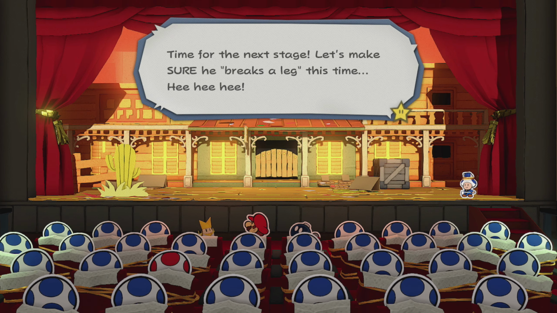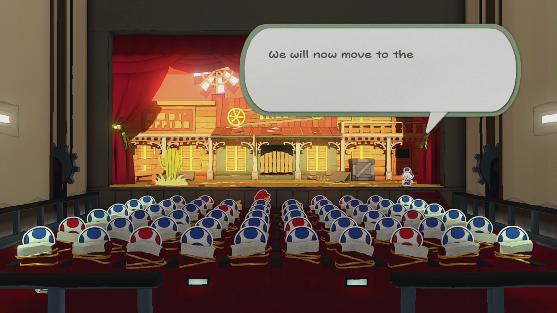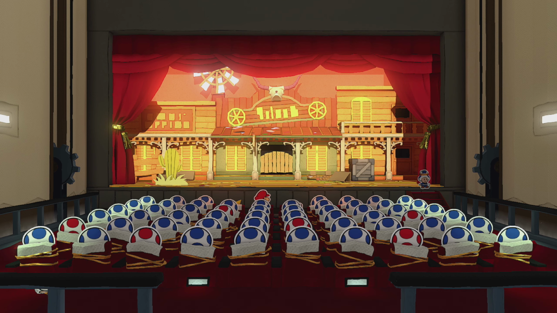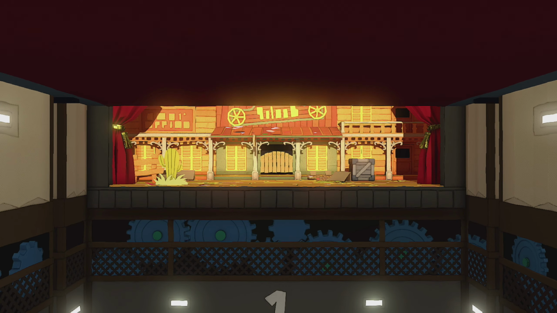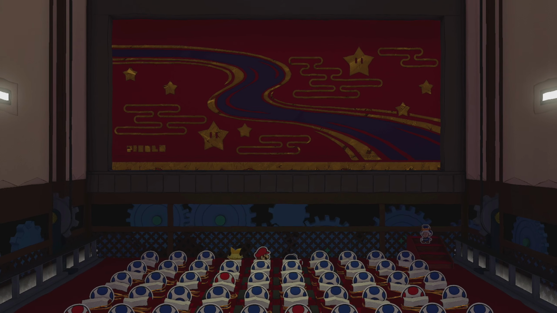Time for the next stage. Let's make sure he breaks a leg this time. We will now move to the next stage. Please keep your arms and legs tucked safely inside your aisles. Oh, that'd creep me out. I don't do heights. And I don't mean like distance from me to the floor, I mean like just like verticality.